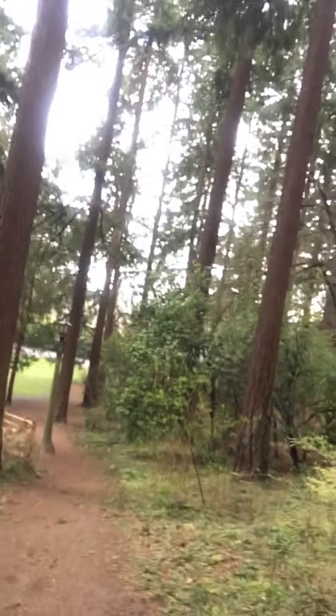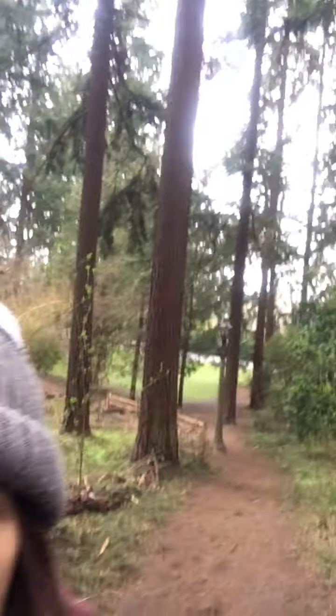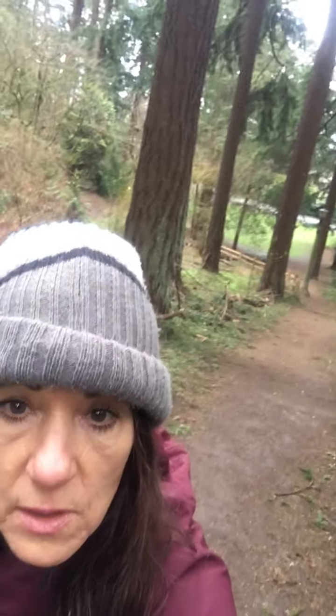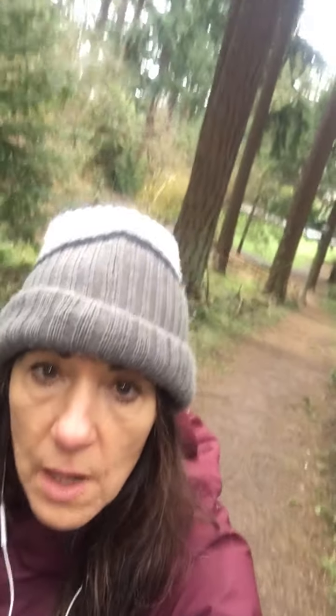Let's see if we can look up there and maybe see the owl. I want you to think about what taking a walk in a conifer forest does for you. Besides getting off your devices — I'm on my device today doing a broadcast for you — taking a walk an hour a day, a couple days in a row, will have lasting effects from three to seven days. The more time you spend in a forest, the longer the effect stays. Imagine if you continually do this — you have a constant boost in your health.